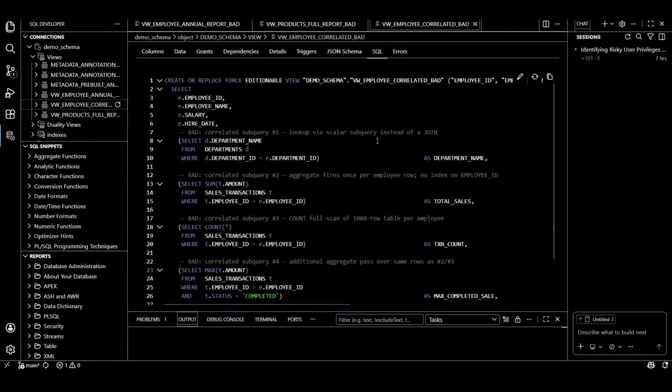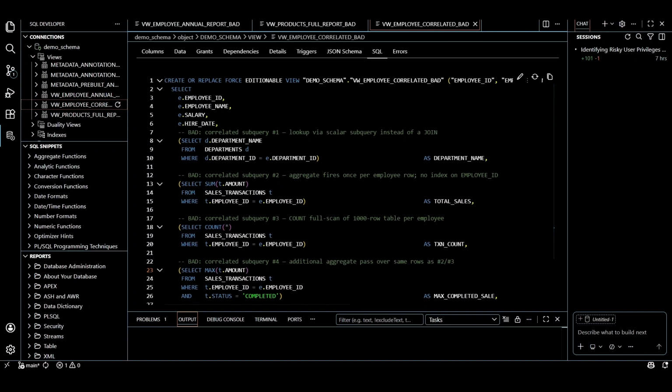That's pretty much it. If you're looking at this part for the first time, this is the SQL Developer extension which can be set up in VS Code. If you wish to set up SQL Developer within VS Code, I have a video explicitly for that and also a playlist for that. Do feel free to check it out.